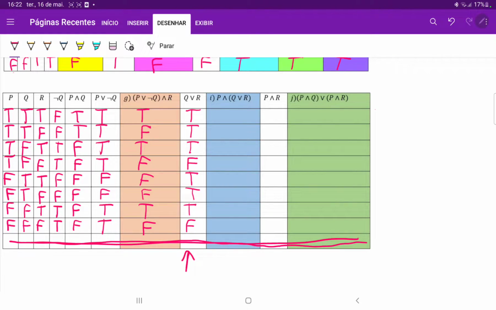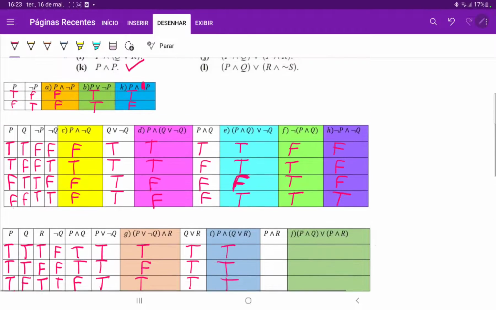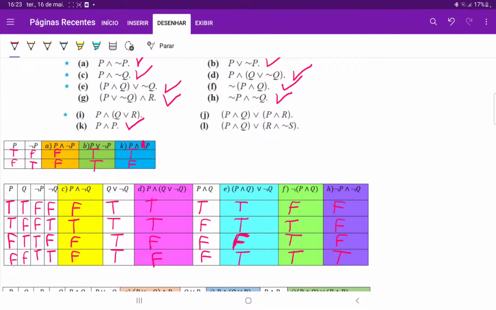So using this, we're ready to fill in our truth table for item I, which is the conjunction of this column over here. And let's see the conjunction of P, so the first one. So let's see, we have true and true. So true, then we have true and true, true, true and true, true, and then true and false, false. Now all the rest are false for P, right? So false, false, false, false. And since we are doing a conjunction, it will be false too. So we can just go ahead and input false without even checking the Q or R. So we're done with I. Let's put a check mark over here.